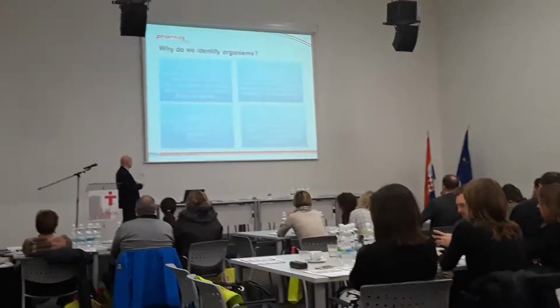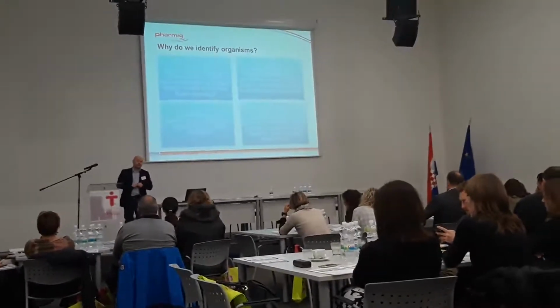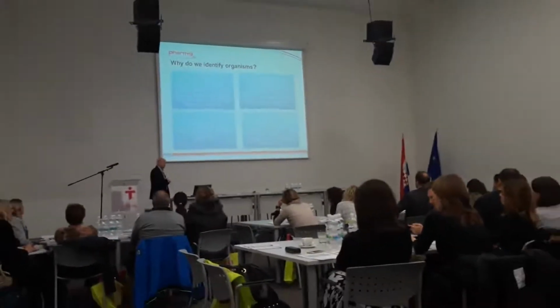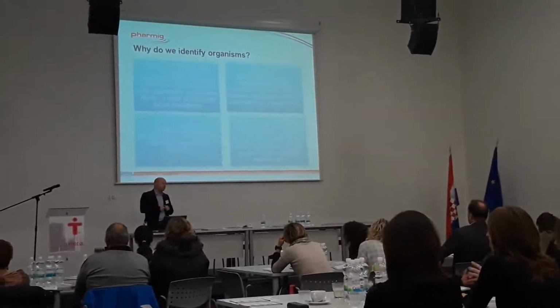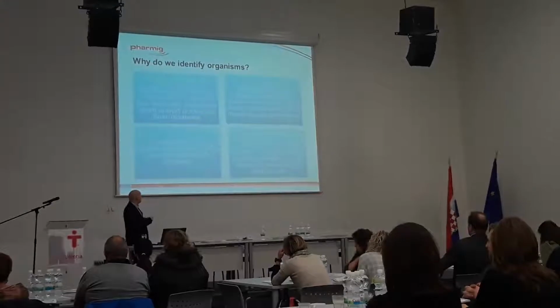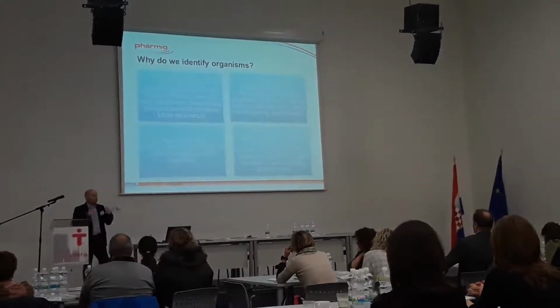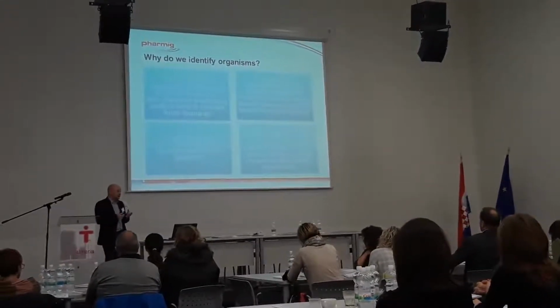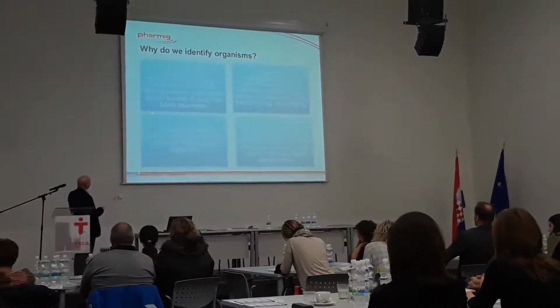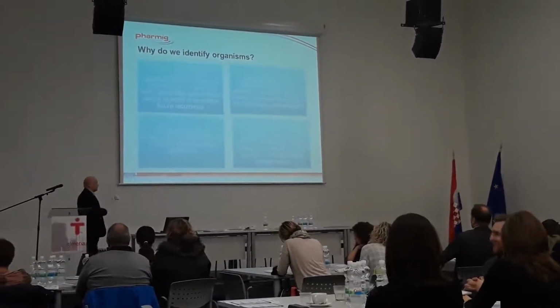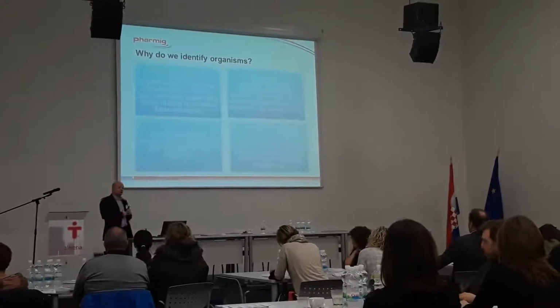Then we get when it goes wrong. We found an organism we don't like. Worse, we find an organism that might be in our product. What is that organism? What is the risk to a patient? Where is it going to impact? Are we talking about product recall? And then up here, the identification will tell us the source of the organism.